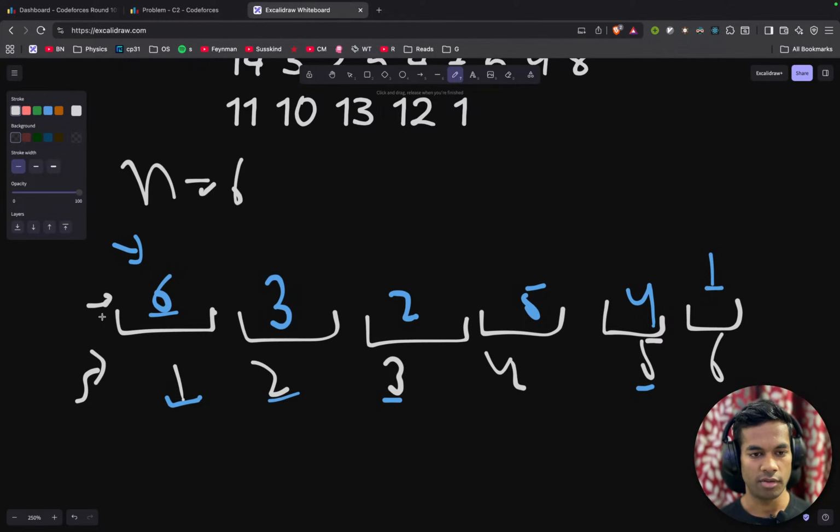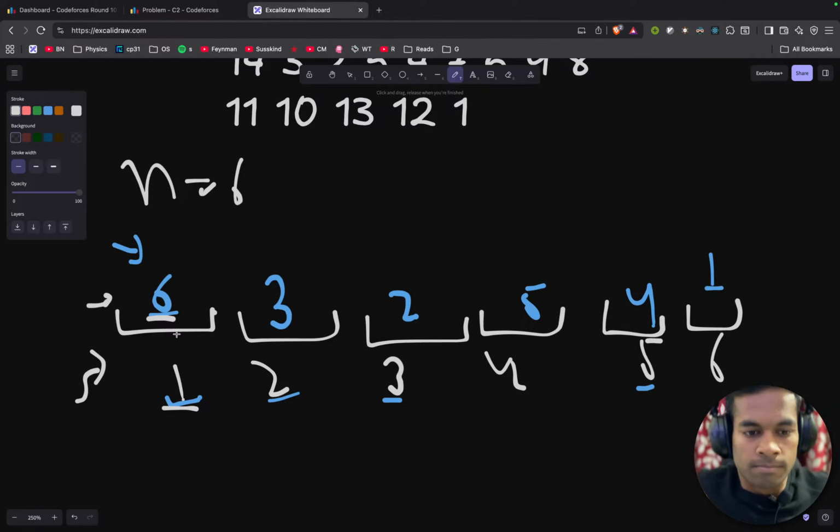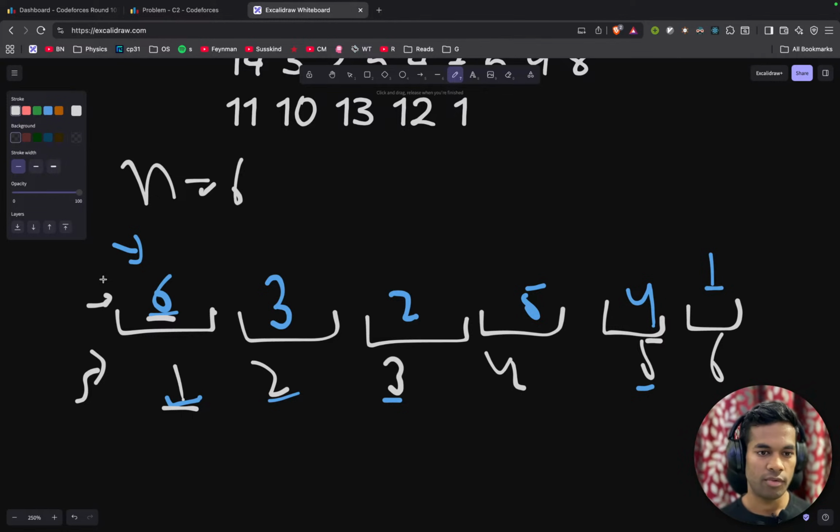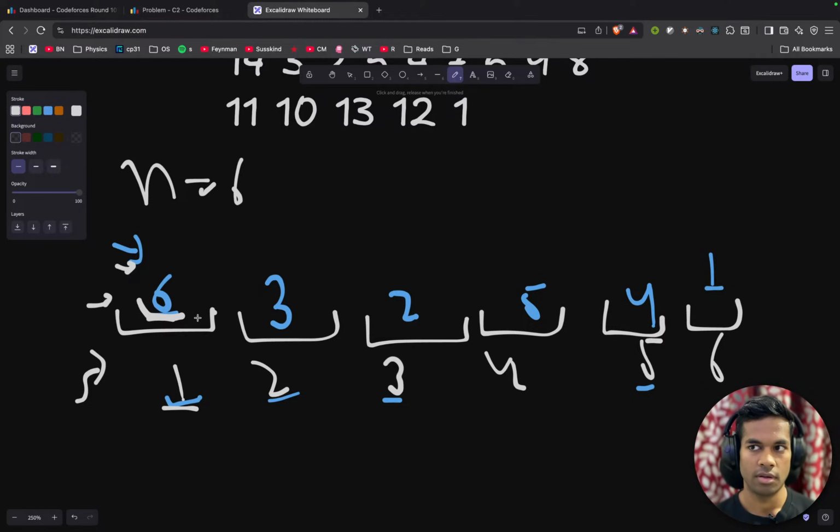For even numbers, we do not have a solution. For even numbers, this does not work. And since this is the first number, we can literally put any other number except the biggest even number. We can literally put any other number here and it would work, because all of the other numbers are to the right.